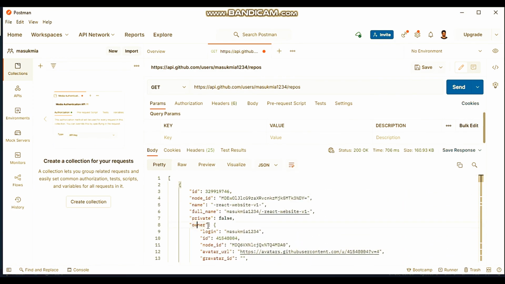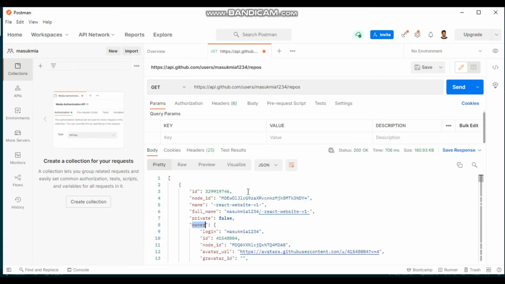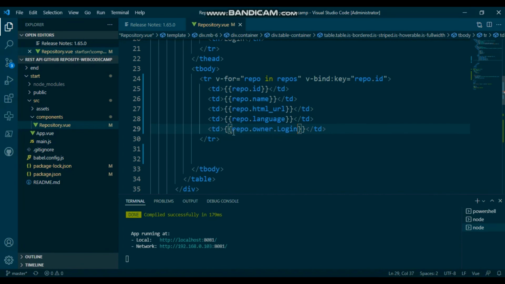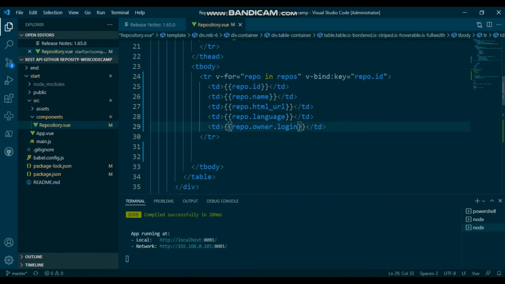Full name, owner. That will be owner, then login, owner. Check your Postman method, then owner, then login. After that, for your username I'll define repo.owner.login in small letters. Okay, that's it.